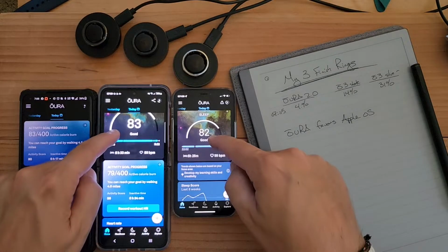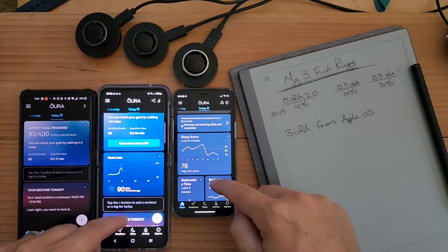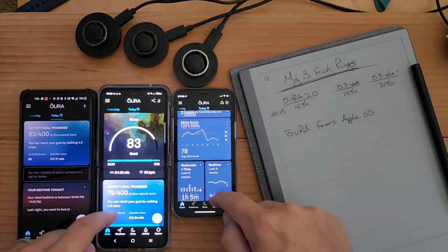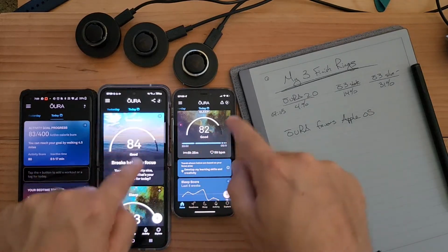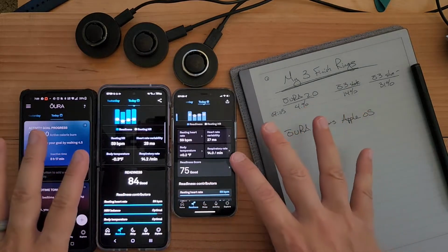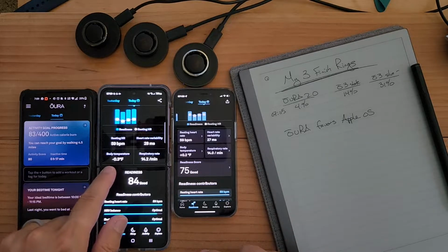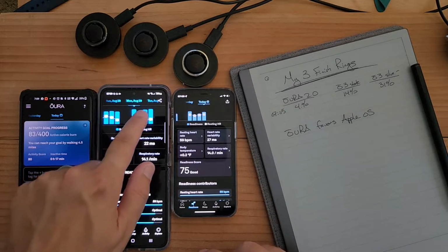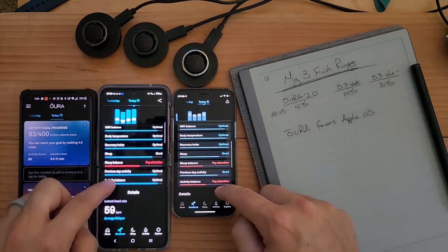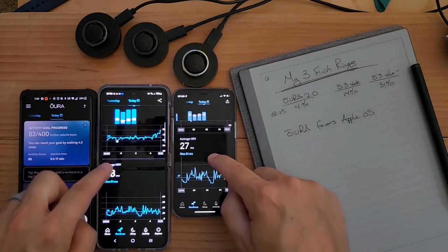Heart rate, identical. Activity goal progress. Okay, so that's heart rate 90, 78. So even the interface is a little different there, even though these are both 3.0, anyway. So now if we click to readiness, it gives even a more detailed view. Body temperature plus 0.2, minus 0.3. Curiouser and curiouser. And here's a gap when I didn't wear them because I was on holiday. It's important to take a break from your gadgets once in a while, even when you have an addiction. So very close. HRV, almost spot on. Max 51 milliseconds. All right.